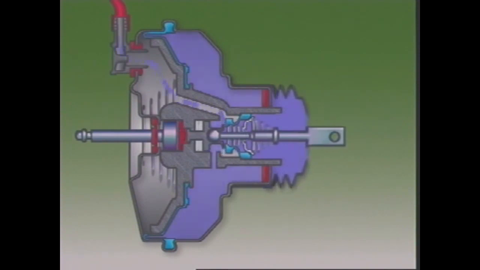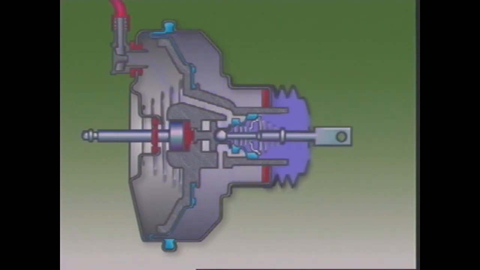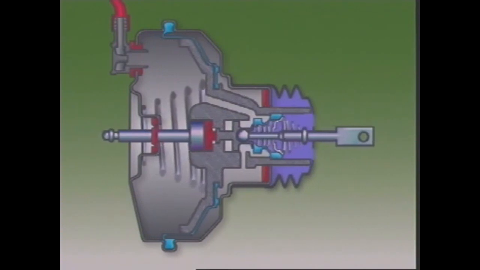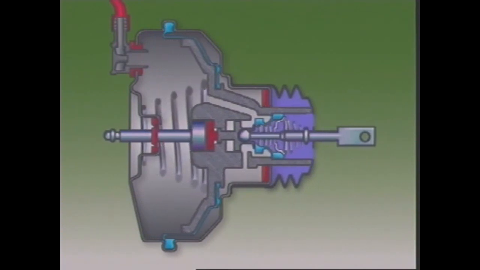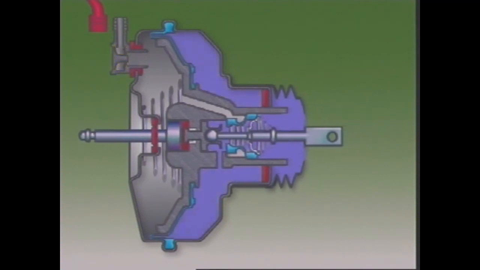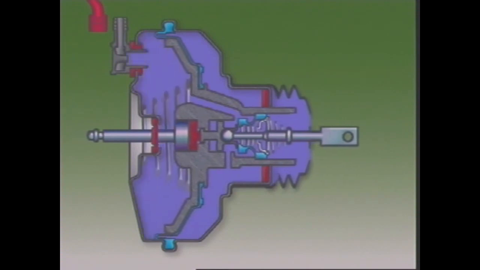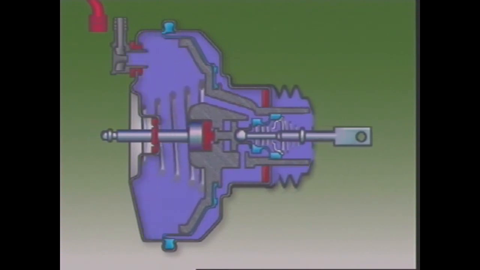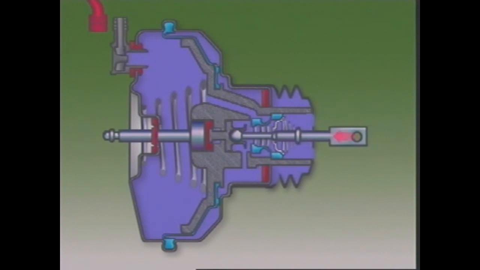When the brakes are released, vacuum returns to both sides of the diaphragm, so the spring releases the brakes. When the engine is switched off or stops for any reason, no vacuum is available. The vacuum remaining in the booster, held by the non-return valve, will provide for at least one power-boosted application. After this, the brakes will still operate, but without power assistance, they require more effort from the driver.